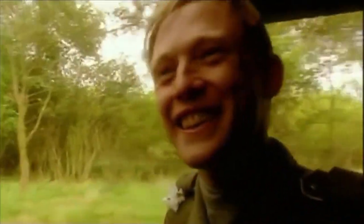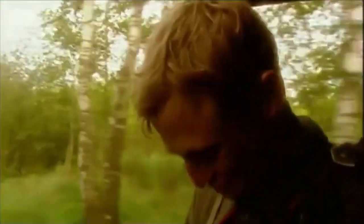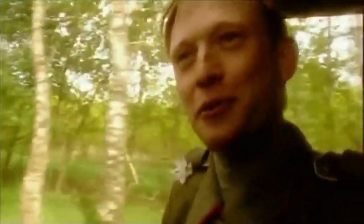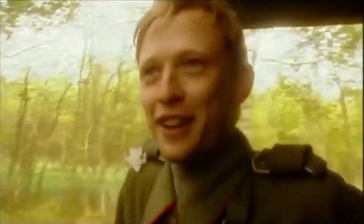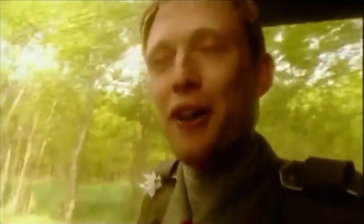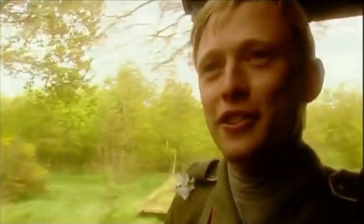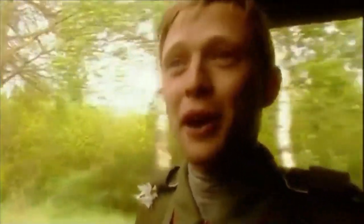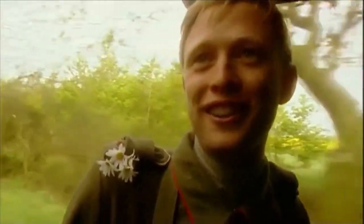Feels pretty good. It's exciting. I feel very comfortable in all this gear. Now that we've got all the webbing on and the pack and the helmet, I really feel the part, I feel great. And being in the train on this beautiful day is amazing. I don't know where we're going, what our final destination is, but with the other lads, I feel really good, really confident.